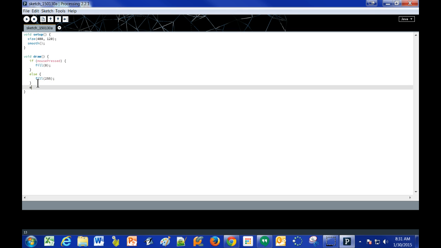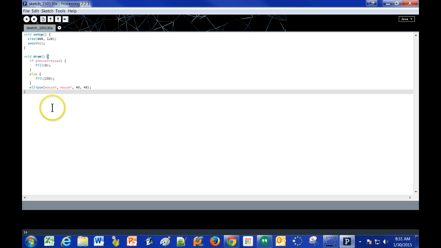And then I want to draw an ellipse. So draw an ellipse, and I want to be where the mouse X value is, the mouse Y value is, and we're going to make our ellipse. Let's make it 40, 40. So an ellipse that's 40, 40 is going to look like a circle. And again, we've put a bunch of stuff in here. We just want to get kind of familiar with how this is going to work. It's a cooler example than the one that you're going to do first.